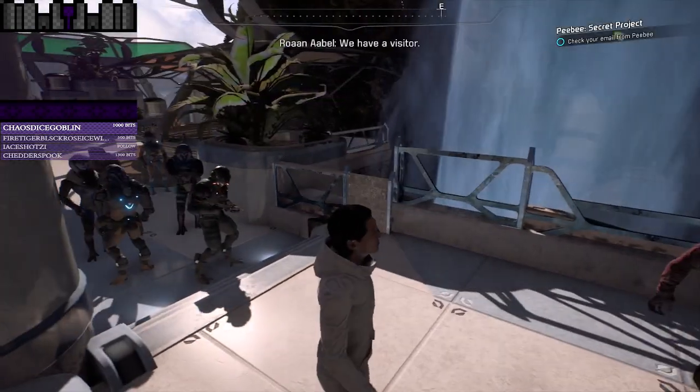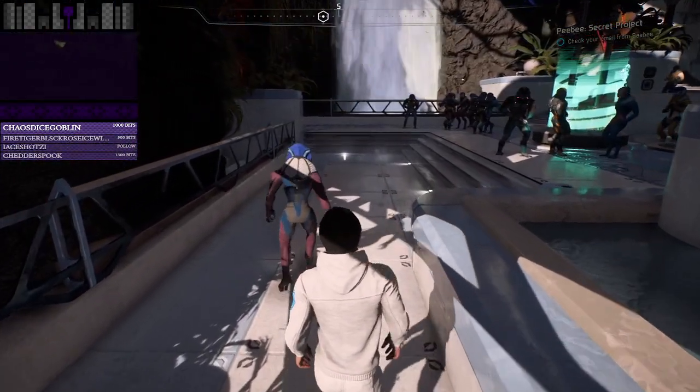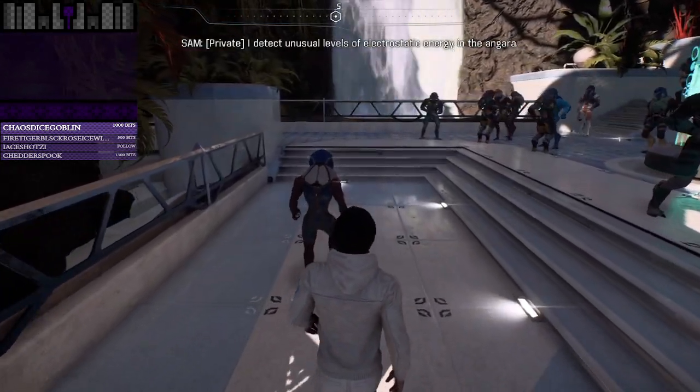What's happening? We have a visitor. This is the thing. I see that our translator translated everything very quickly. Of electrostatic energy in the Angara.